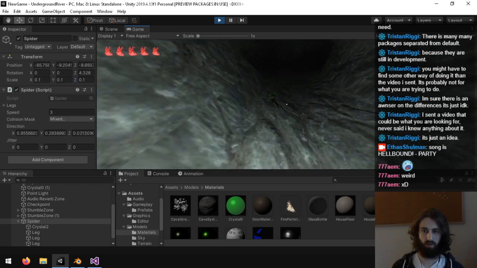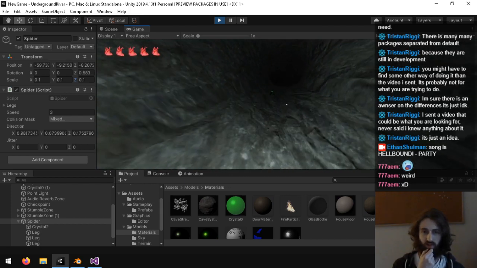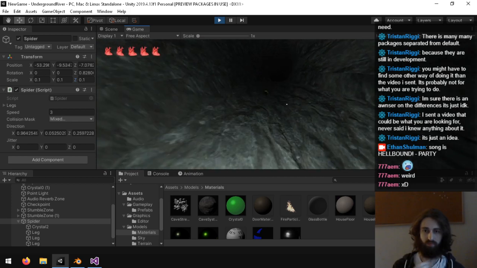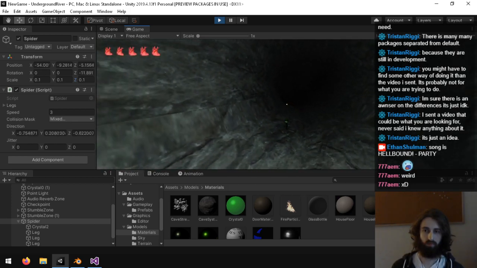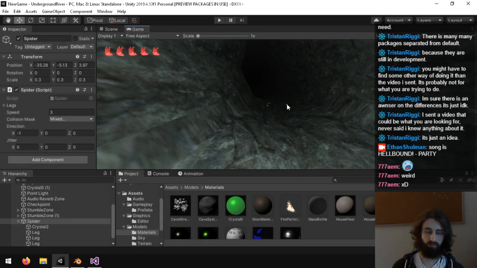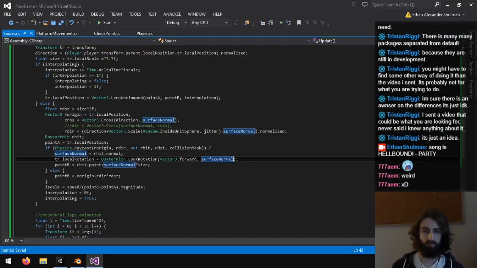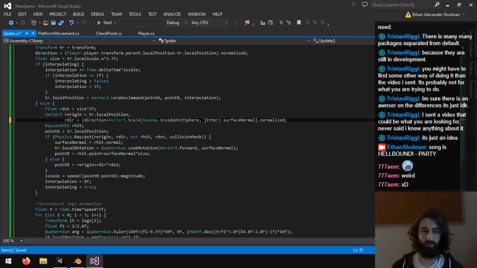I should probably measure how many raycasts that's doing. I could probably make this more efficient by increasing the raycast distance.